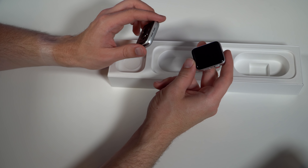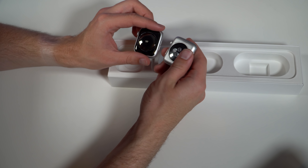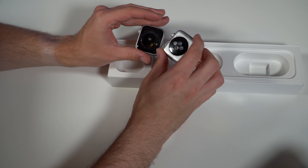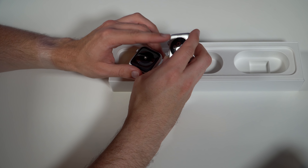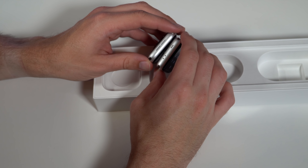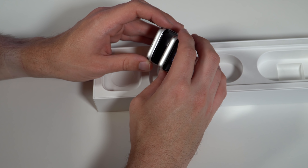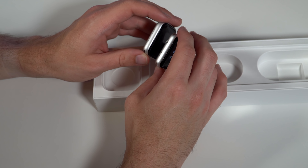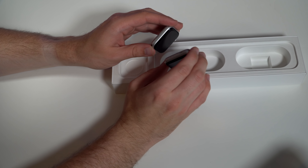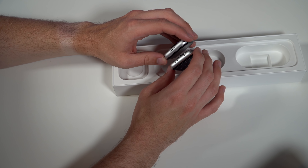You open it up and you can see the nice designs of all the different Apple Watches and their bands — it's a really nice looking design for a box. Let's go ahead and open up this band first. You can see we have the instructions and the new sport loop in that pearl color. I like the sport loop a lot for running or exercise, though it's not really that classy looking. This band is pretty much worthless without the Apple Watch, but good news — all your old 42 millimeter bands will work with the 44 millimeter version.